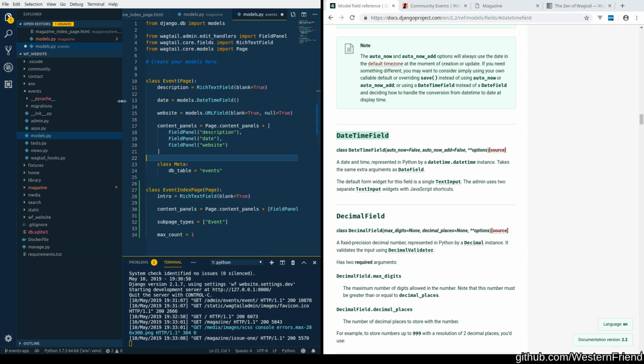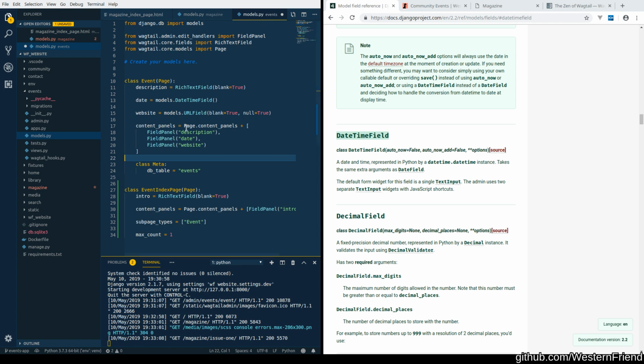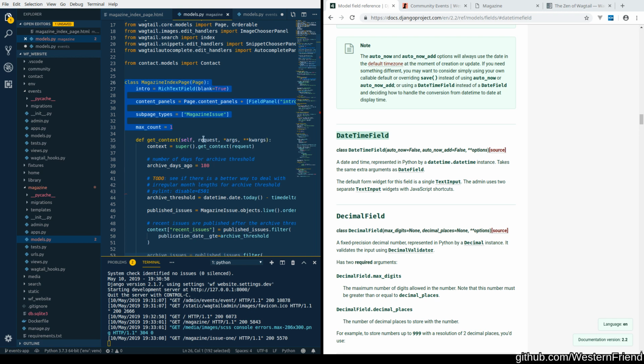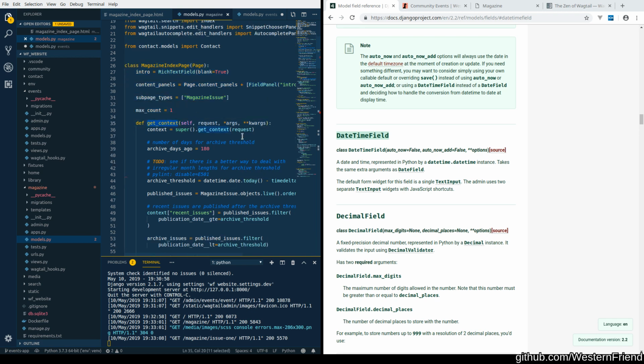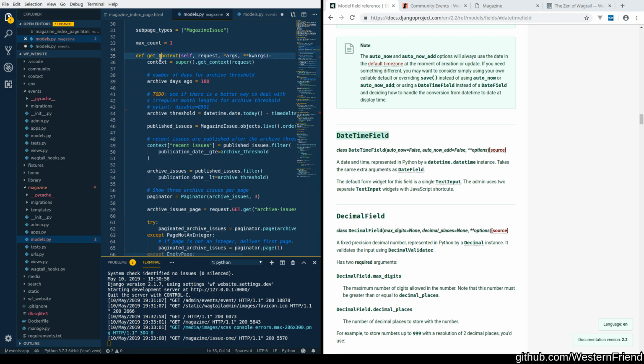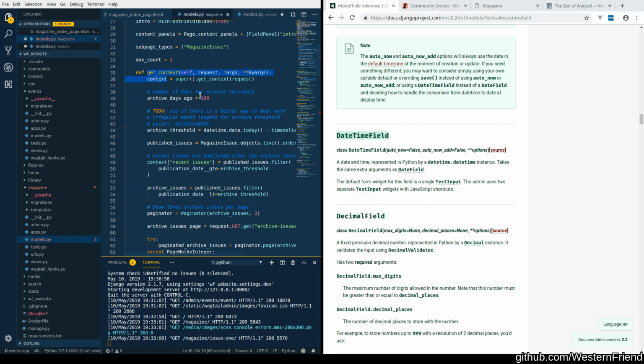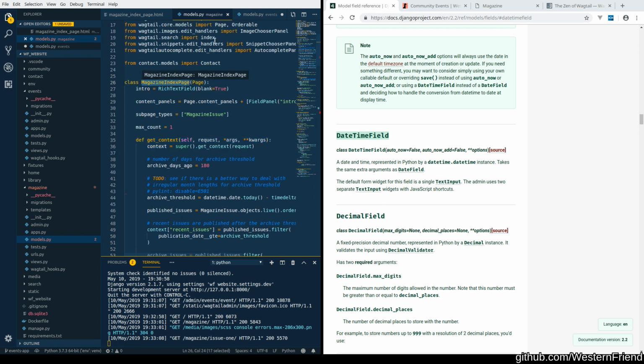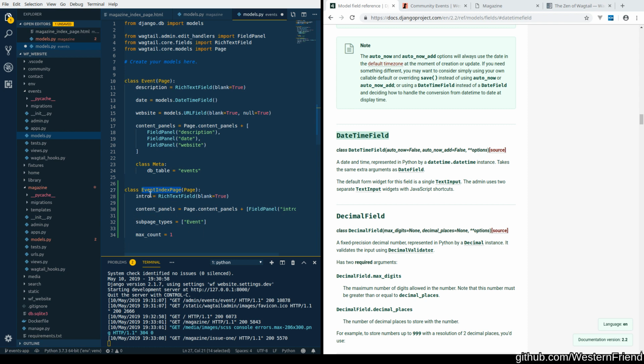All right, cool. So there's the events models. I've got an event index page. Let's just take a little bit of a look. I just have to add the events to the context, because by default that page context is only going to have essentially the index page, so it'll have an instance of this model.